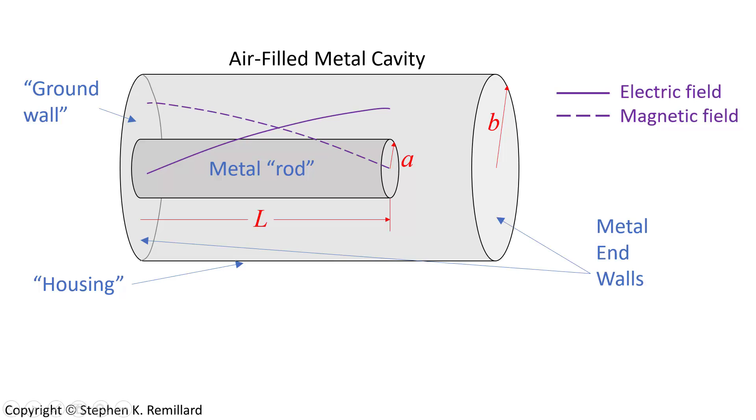In our ideal air-filled metal quarter wave resonant cavity, you've got a metallic rod with a radius of a, and it's in a cavity, which I'll call the housing, which is also made of metal but empty, full of air or vacuum, and its length is considerably longer than that of the metal rod. And I'm making it considerably longer in order to get that ideal expression. As the housing length becomes similar to the rod length, you go from having a quarter wave resonator to a reentrant resonator, and the frequency will be pulled down significantly.